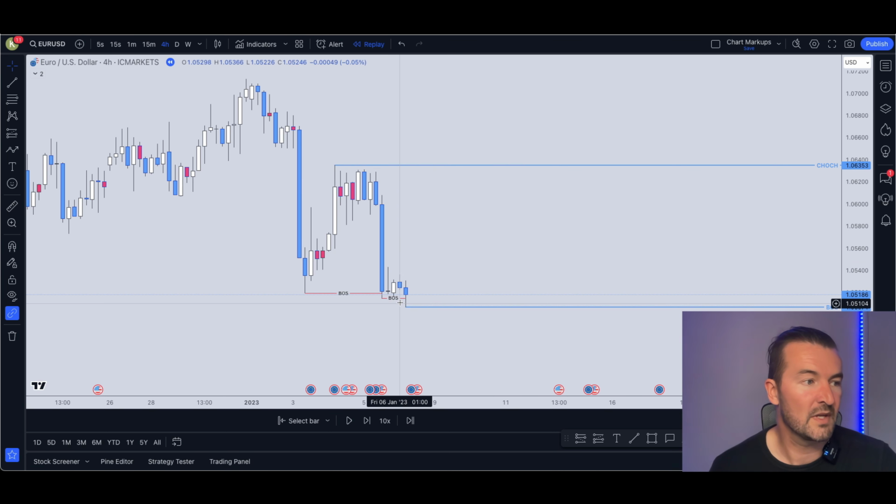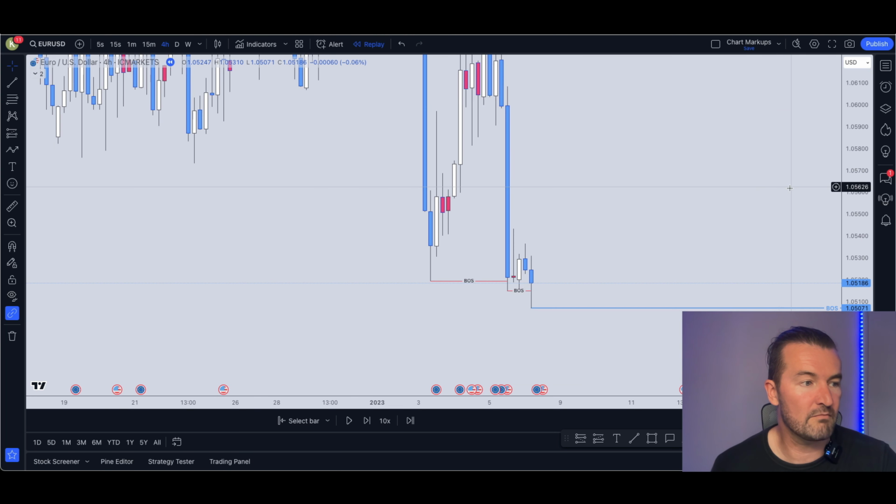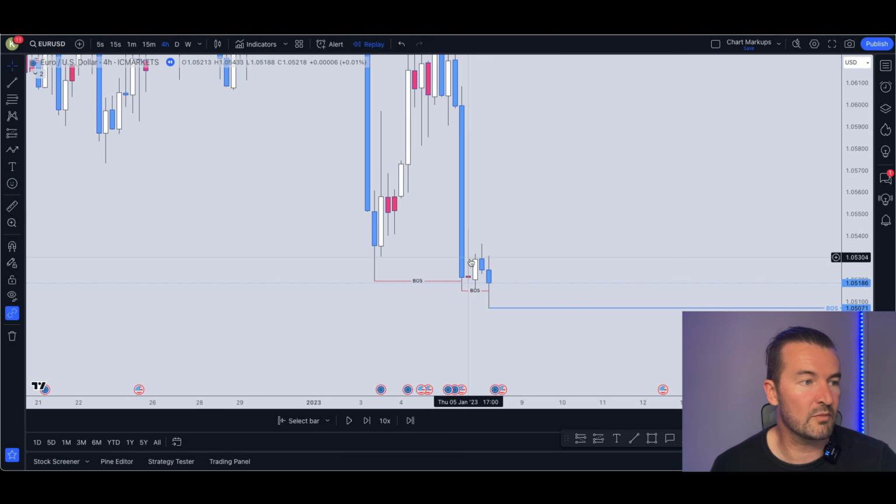Nice and easy. Then what we had was a bit of a minor pullback, pressed down. We didn't break this low. See, we didn't break lower than that. And then we got another pullback, creating this little apex, okay? Now this little apex is not the furthest point between the previous break of structure and the actual break. It's this, but this does not have an apex. It does not have space either side of it. It does not have a lower left-hand side and a lower right-hand side, to make it really simple.